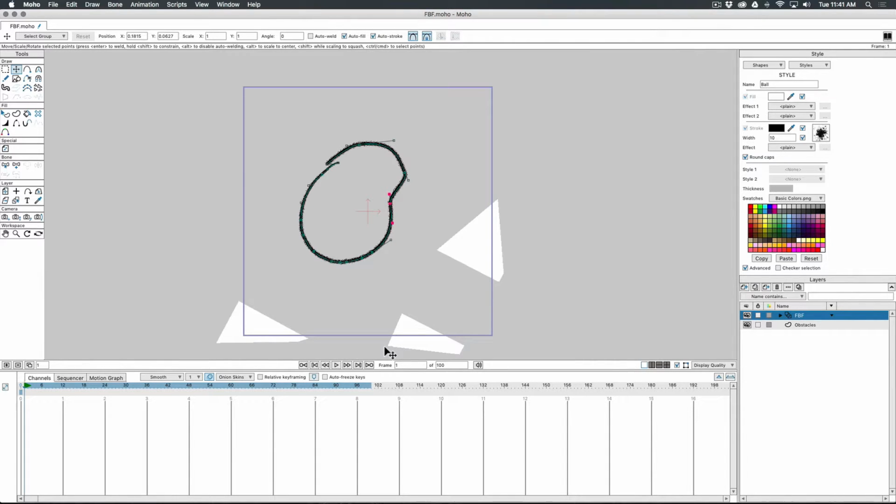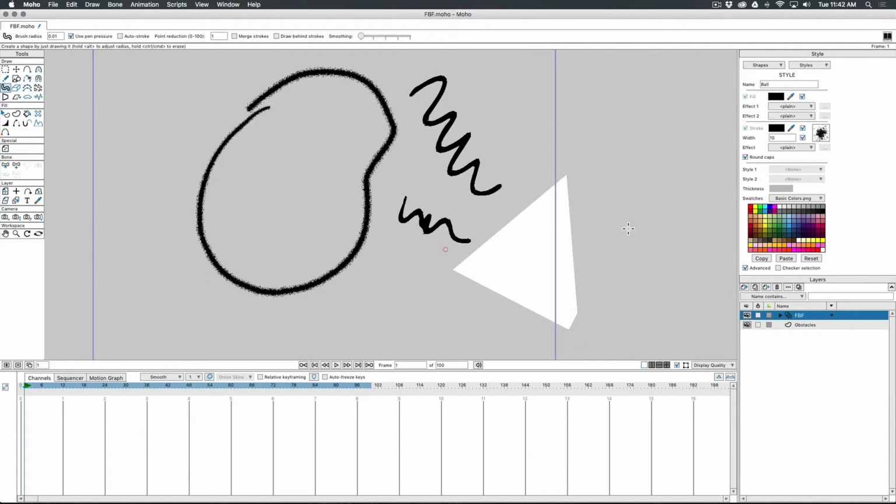Pretty easy to do. You also have the blob brush tool, which is... I'm going to turn off onion skinning. Basically, it's a filled version of a shape. So it's drawn differently, and you can see there's many more points with it, but this is actually kind of a cool way to draw things. Some settings you have on both of them.